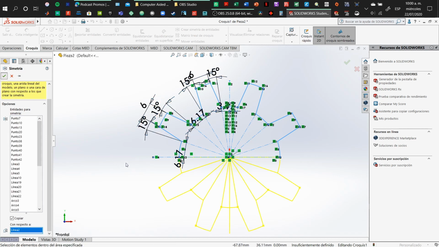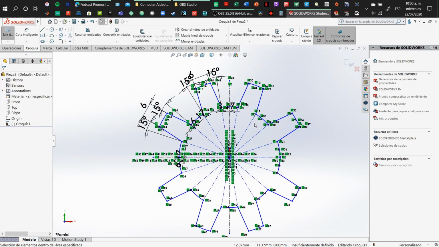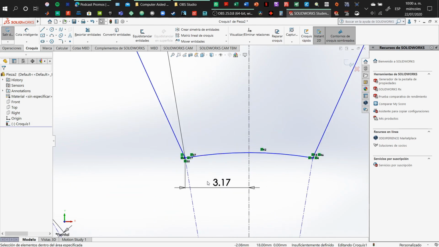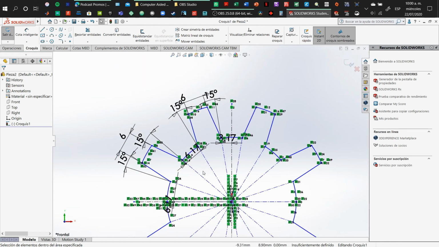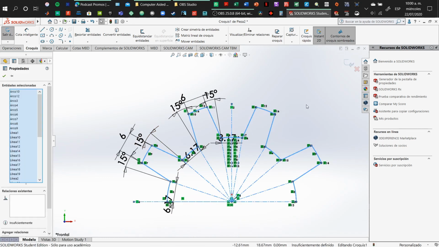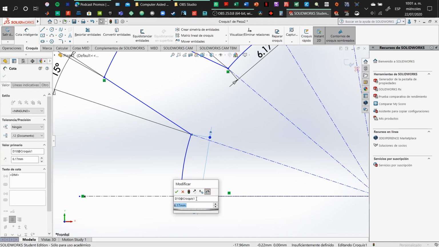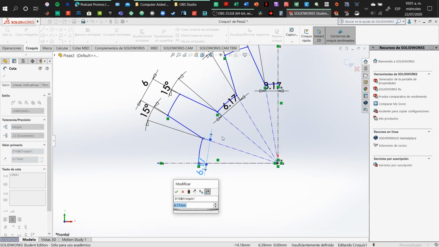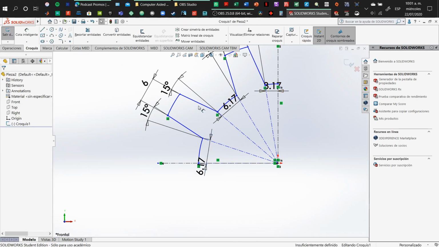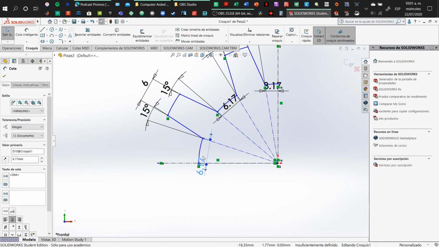So if you see, there's one error here, and the error is that this is 3 and this is 6. So what I'm going to do is to roll back and correct this one. It should be done like, well, no, it's okay, but the symmetry will be wrong. So let's see what happens.